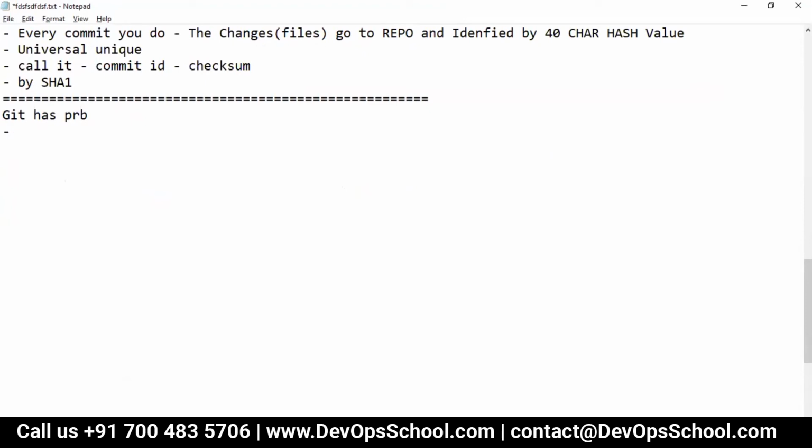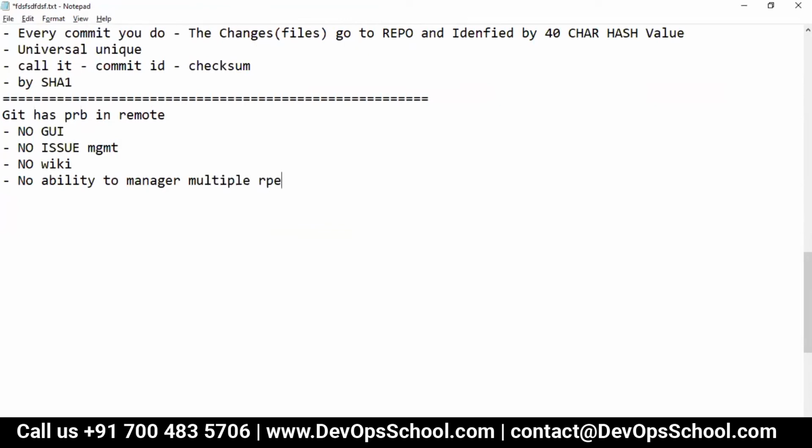What problem? No UI in remote. No issue tracking, no issue management tool, no wiki, no ability to manage multiple repos, no RBAC.